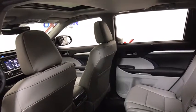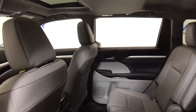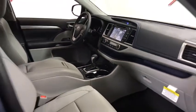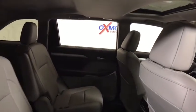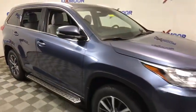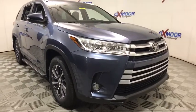This vehicle has less than 100 miles. Here are some of this vehicle's great options. Power passenger seat, power liftgate, traction control, navigation system, dual airbags, power steering, four-wheel disc brakes, universal garage door opener, power windows, CD player, electronic stability control, fog lights, trip computer, heated front seats, security system, rear window defroster, remote keyless entry, power moonroof, brake assist.